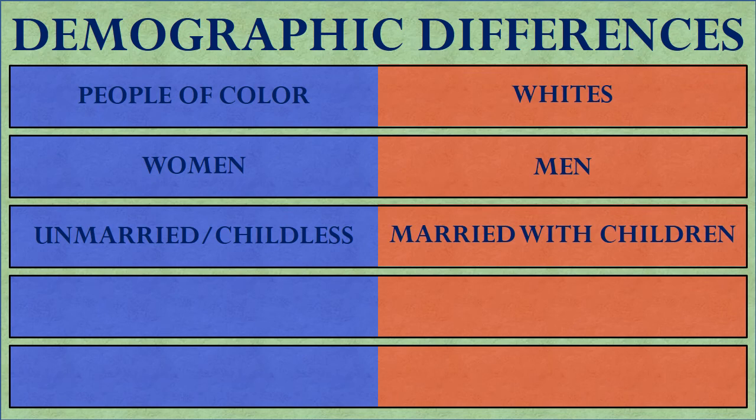Next demographic difference is that people who are unmarried or childless tend to be Democrats, while those who are married and have children tend to be Republicans. Again, this may be traced back to this difference of attitude between them. If you are part of a partnership, responsible for children, committed to that, then you're probably looking at yourself as working hard to help this situation. And you're viewing yourself as succeeding in working in it.